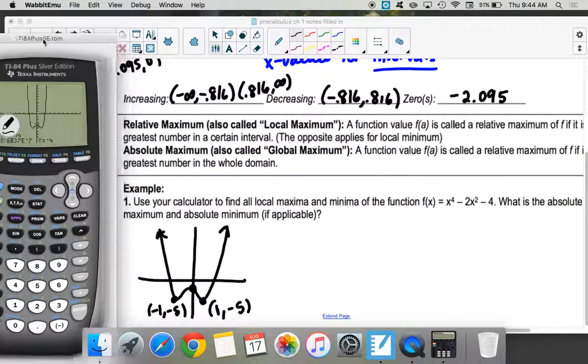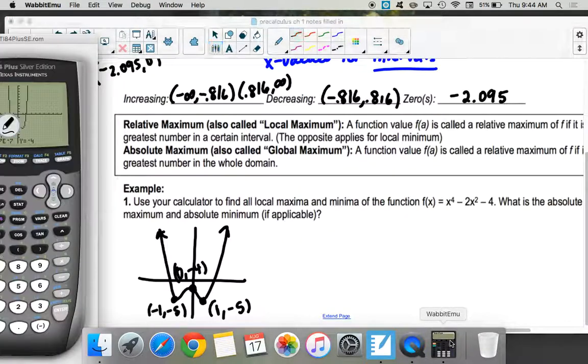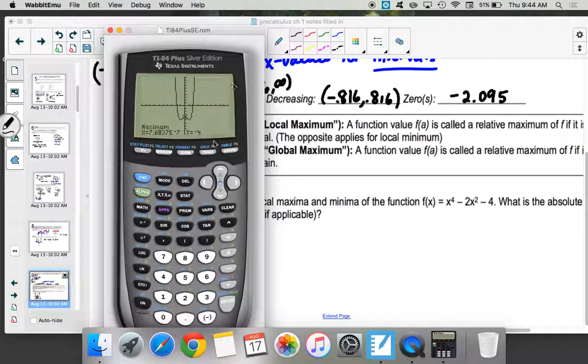And if this happens to you guys, if you're getting a lot of things where you're like, these don't seem very right, usually if you just zoom in on your graph and try it again, it will work much better. So you could do zoom, and you could zoom in, pick the area you want to zoom in on, and then hit enter, and then do it again, and it would give you a much more precise answer. Okay?